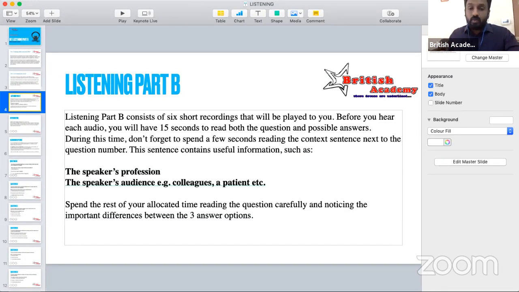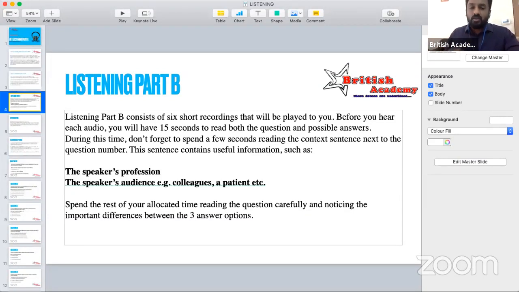If you're able to narrow the options, like for example, normally in part B for each audio, they'll give you 3 options. And while listening to the audio, you may feel like one option is not at all mentioned, not at all discussed. So in this live listening, we'll be trying to find out which one is not mentioned at all. You can eliminate that, and then you're left with only 2 options. And out of those 2 options, you have to find the closest option. Understand that sometimes it may be very near, but you have to find the closest information.